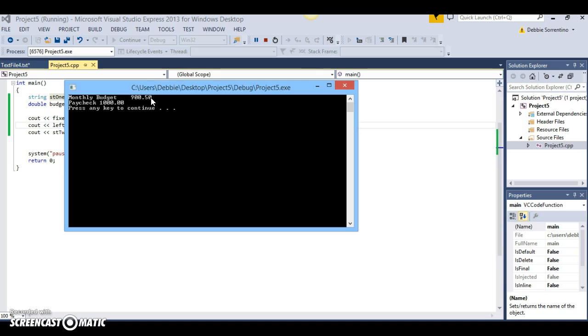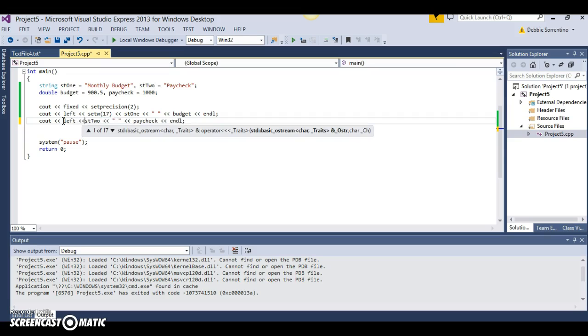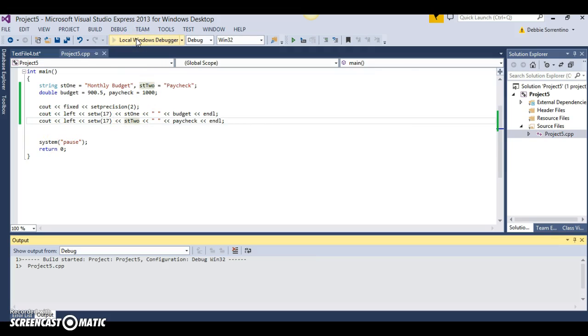All right, so that looks much better. And I'm going to do the same thing here. The trick to this is to use the same formatting for both lines to get them to look like you want them to.